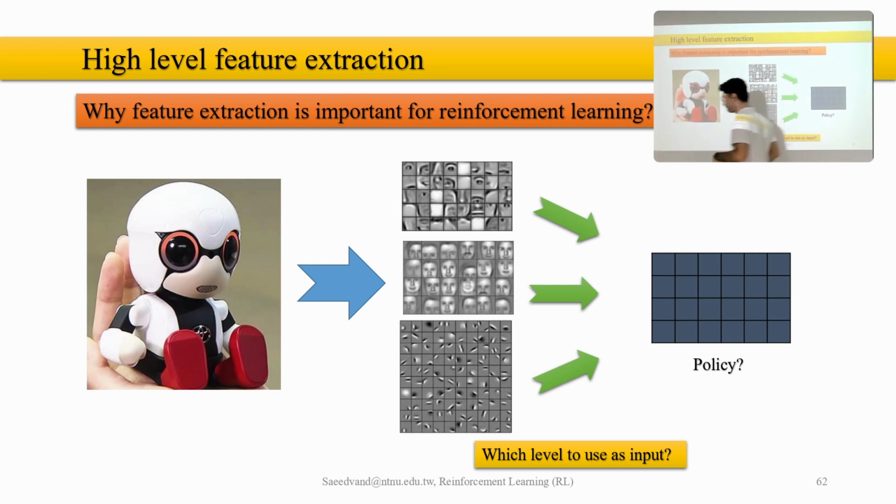But the question is, we will see how to do that, no worries. But we have different layers of the detection. Like this is very low level, this is mid layer, this is higher level. Which one of these should we use as input of our reinforcement learning to detect the policy? So which one do you think? Because we can use this layer, and that layer too, as input of reinforcement learning to extract the policy. Any idea?